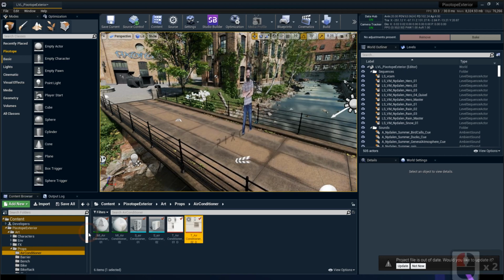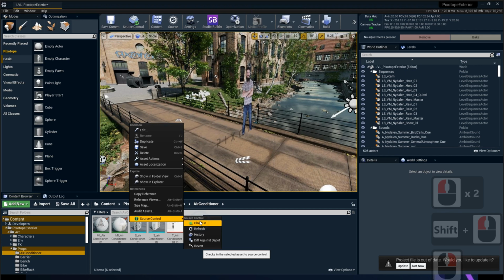All right. So this is very beneficial to use when you're working with multiple artists on the same scene, to make sure that no one is doing double work, basically, working on the same assets and making sure that everything is nice and clean. I'm going to revert this file because I haven't actually made any changes to them.